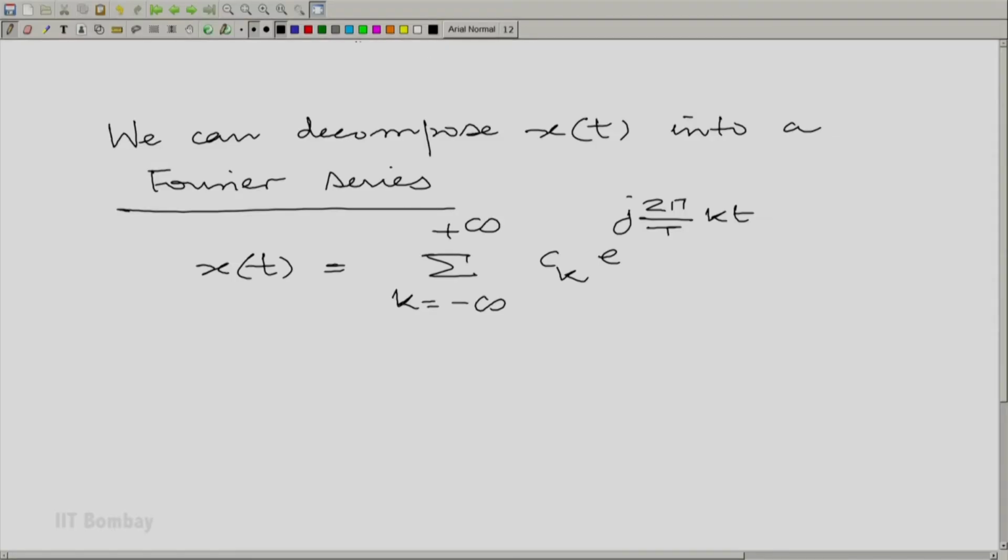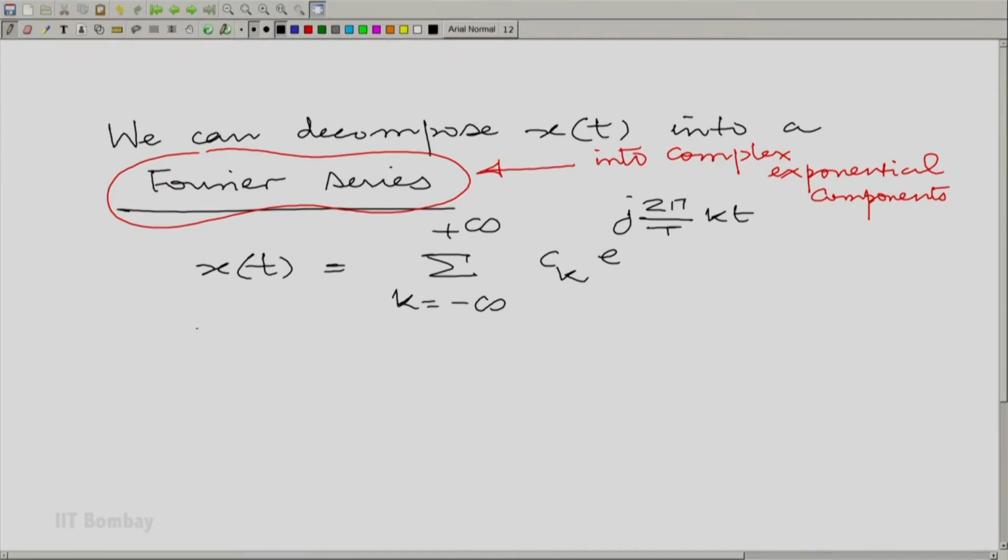I do not want to say too much about Fourier here, maybe we will take it up some other time, but Fourier is a very well known name in all contexts in signals and systems, in system theory, in control engineering, a very famous mathematician, with the whole concept of decomposition in terms of sinusoids named after him. This decomposition that we have been talking about, thinking of a periodic waveform as a linear combination of sinusoids or complex exponentials with frequencies equal to multiples of the fundamental, is called a Fourier series decomposition. That is what we have written here. So, this term Fourier series is a term that we shall use again and again, essentially a decomposition into complex exponentials or sinusoidal components. In this case, we are talking about complex exponential components.